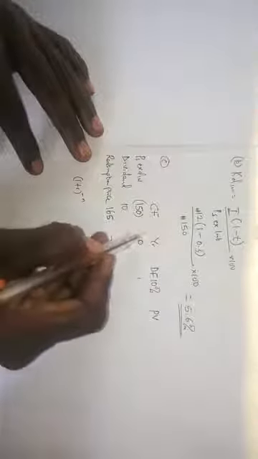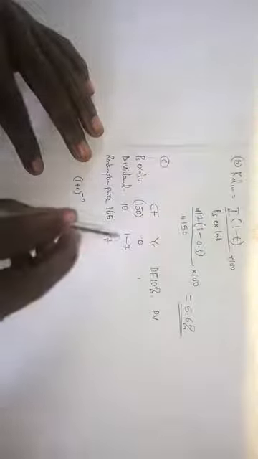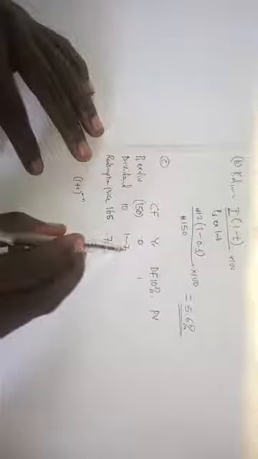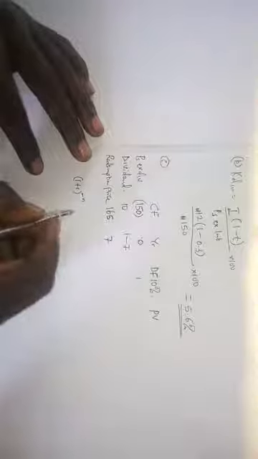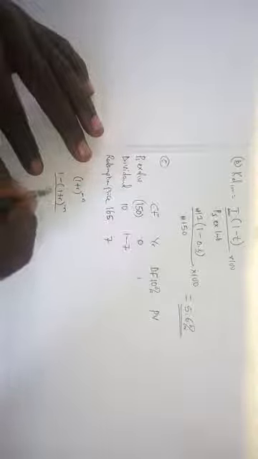for either this or this. But for this one, look at this one. This one is not 1 year. This one is from year 1 to year 7. If you are doing from year 1 to year 7, you will use 1 minus open bracket 1 plus r raised to power minus n, all over r. So this one is the cumulative discounting factor. Are you getting it now? This is the cumulative discounting factor.